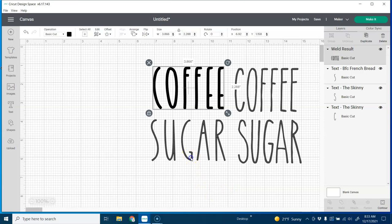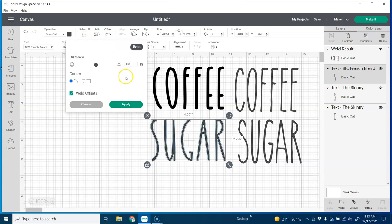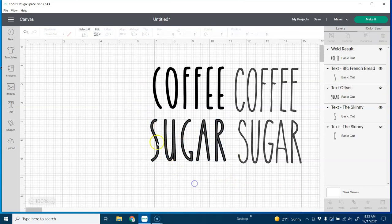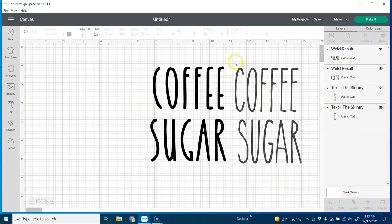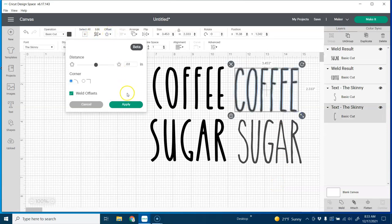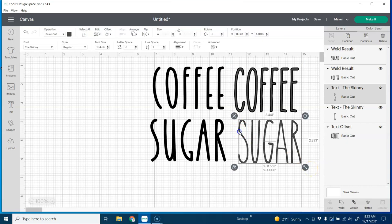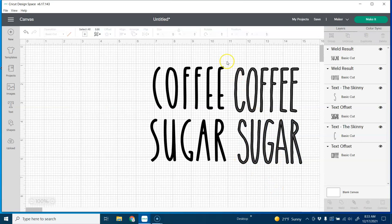Let's try it again. We're going to go to this one, and the offset remembers our 0.03 now, and we're just going to click apply, and we're going to select all of these and weld. And we can go ahead and do that with both of these. And I just wanted to save a little time here, so I didn't weld them right away.